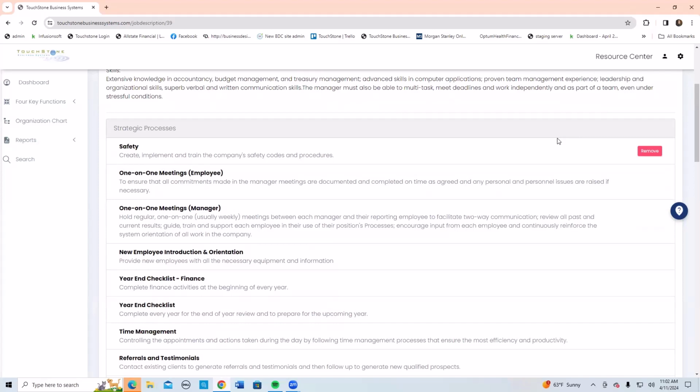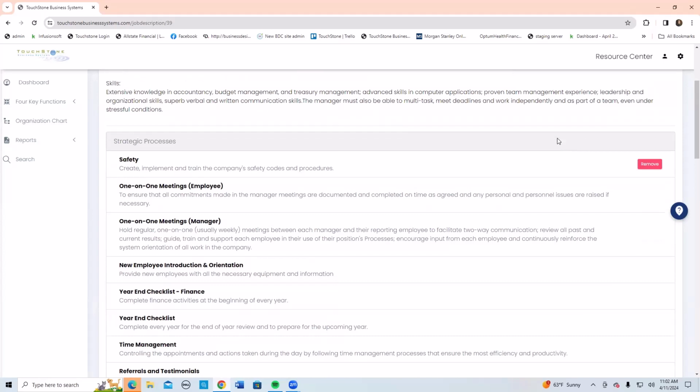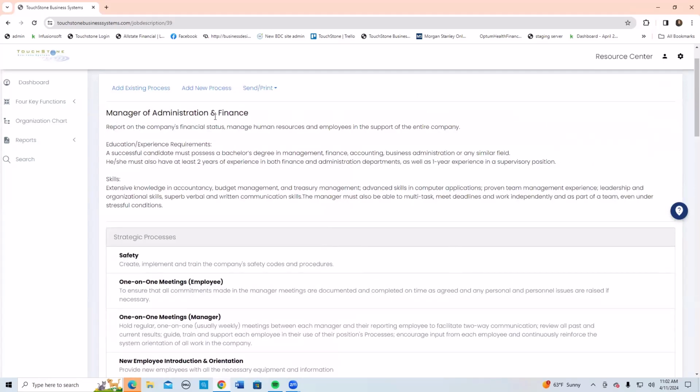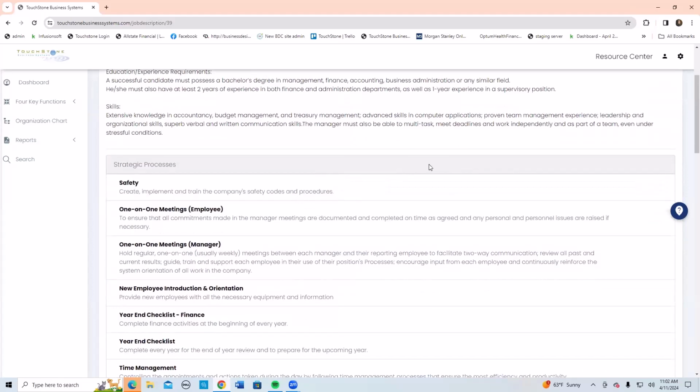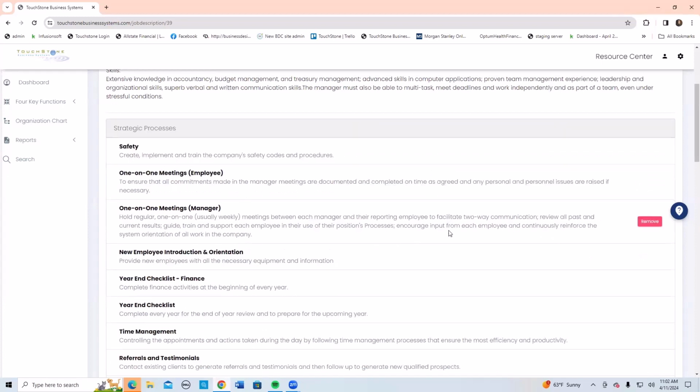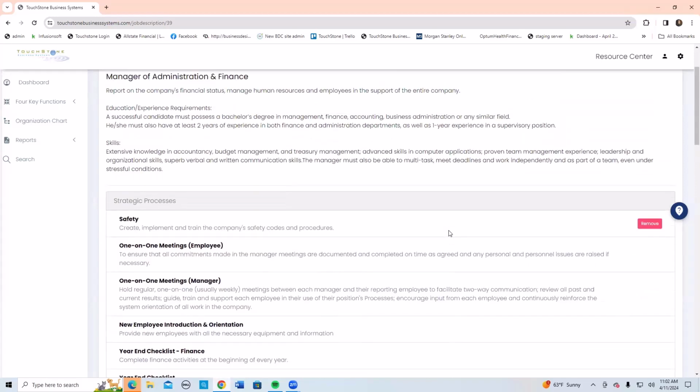And basically, when I say job description in TouchStone, I mean the list of processes that this position is responsible for. So I'm on this position, and this is the job description. When you click a box, you go to the job description. So we'll talk about technically how to build these, how to think about managerial positions versus technical positions, how to link all these processes, how to verify that the right processes are on this position.